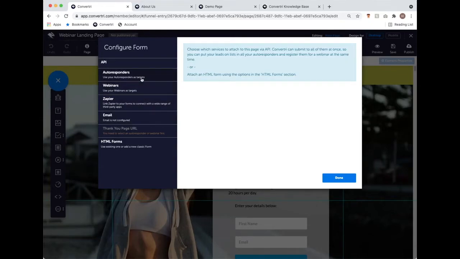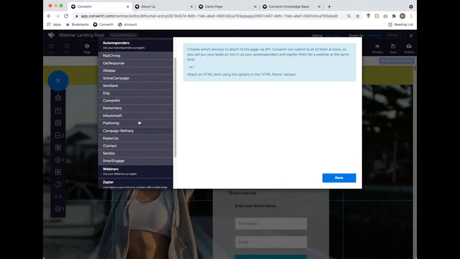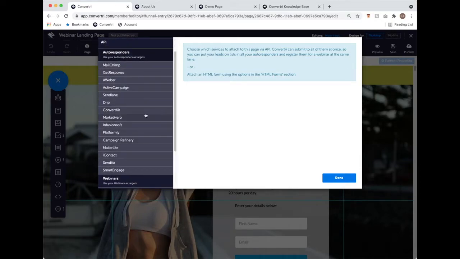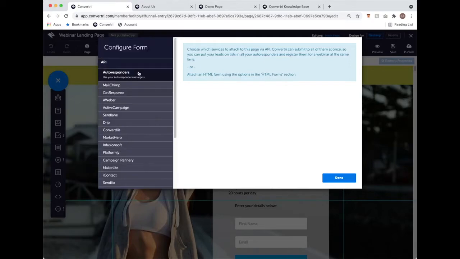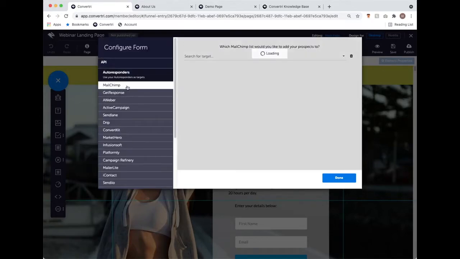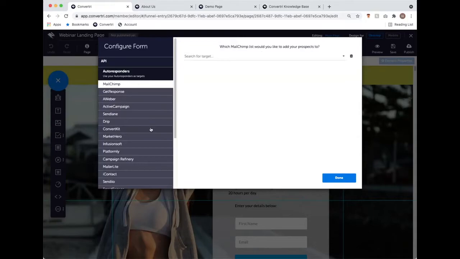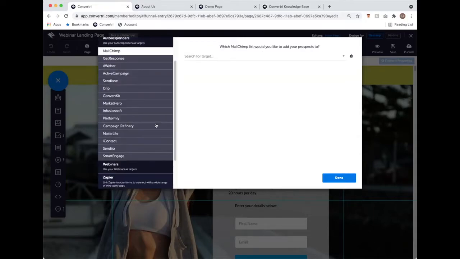These are all autoresponders we have by API integration, which means that you can integrate them once and use them lots. We would always recommend, if, for instance, you want to use MailChimp, they will have the option to use an HTML form, but it's better to use our API integration where possible, because when things go wrong, it's much harder to troubleshoot actual HTML than it is an integration. So MailChimp is my autoresponder of choice for today, but you guys might use any of these and it will look pretty similar when you set it up.